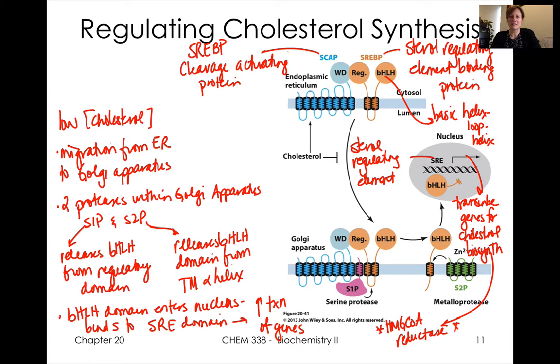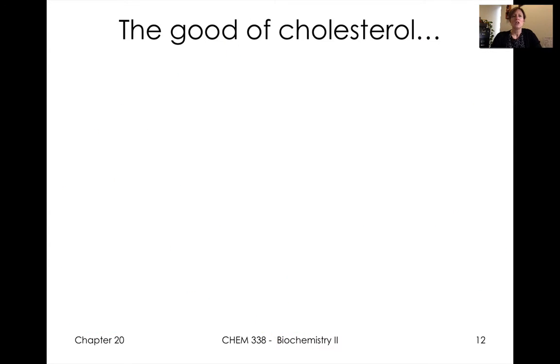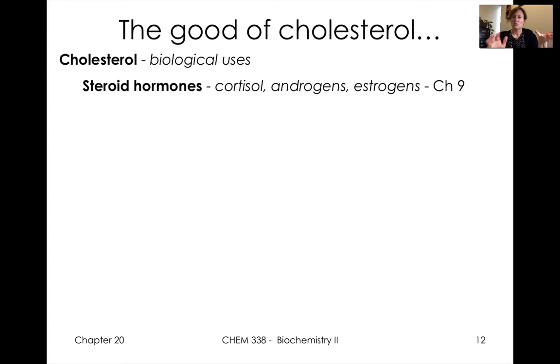This looks really busy, and I know there's a lot of writing on here now that we will get to in our activity, but we're going to spend some time, since we don't do really a lot with gene regulation in this class, talking about how we regulate cholesterol biosynthesis. So this will be, again, another figure that we will pick apart in some gory detail in our activity in class.